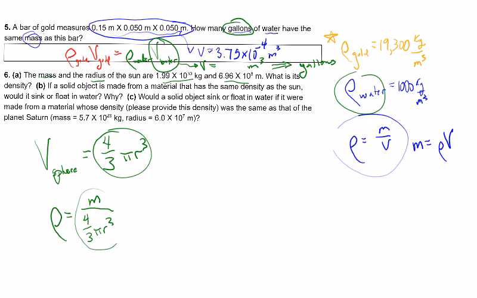Once we calculate this value, it's going to be in kilograms per cubic meter. The idea of sinking or floating is, are you more dense or less dense than the fluid you are in? When we talk about Archimedes' principle and the buoyant force, that's another way to think of it. But the easy way here is to think, is it more dense or less dense than water in this case? If you had a material with the same density as the sun and put it in water, what would happen? Once you figure out the value for part A, you compare it to 1,000. If it's greater than 1,000, it would sink. If it's less than 1,000, it's going to float.